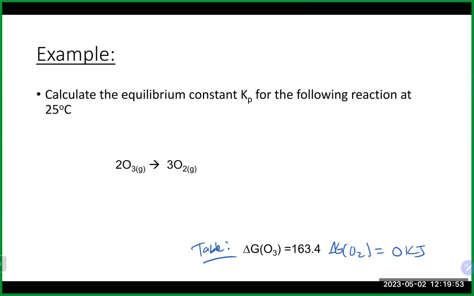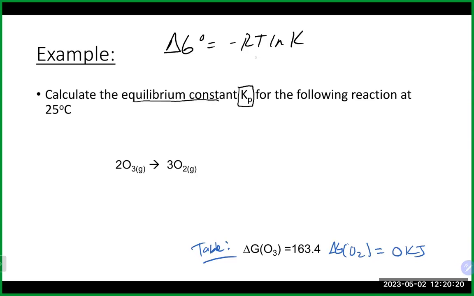Okay, let's take a look here. So in this case, we want to calculate the equilibrium constant. It's Kp, but remember that it doesn't really matter the letter. We've seen a lot of K values up to this point, but they're all really just equilibrium constants. So it doesn't really matter if it's A, B, C, D, F, G. That narrows down the equation we should use here to the one that obviously involves the equilibrium constant.